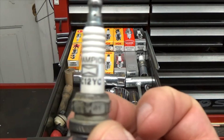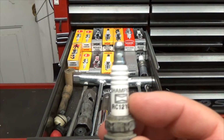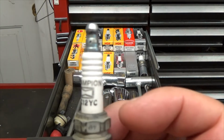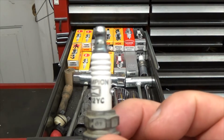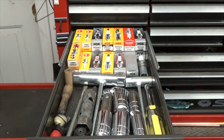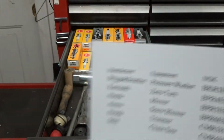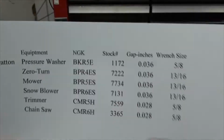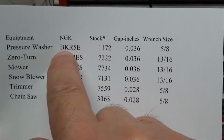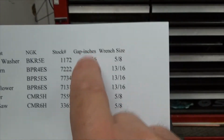Here you see the OEM spark plug, the original factory plug on a Briggs & Stratton engine, no matter what it's on, will have the logo on it. And then if you want to buy another Champion RC12YC, it will not have the logo on it. Well, I purchase NGK. So I wanted to make sure I had an NGK, and that was just a nightmare. So it turns out that the Briggs & Stratton RC12YC is the NGK BKR5E, stock number 1172.